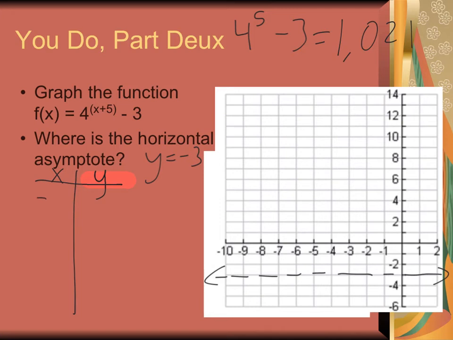I'm going to start at negative 5. And I'm going to tell you why. Now, if I plug in negative 5 for x, I get 0 in my exponent, which is going to give me, so 4 to the 0 minus 3. Well, 4 to the 0 is 1, right? 1 minus 3 is negative 2. Oh, that's a nice point. That'll fit on the graph. I like that. Negative 5, negative 2. All right, there we are.